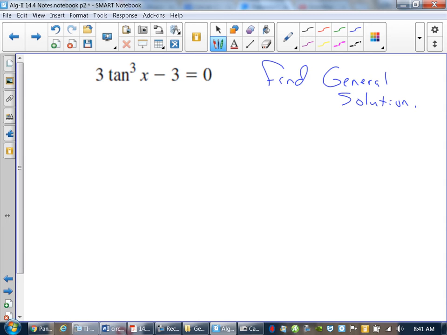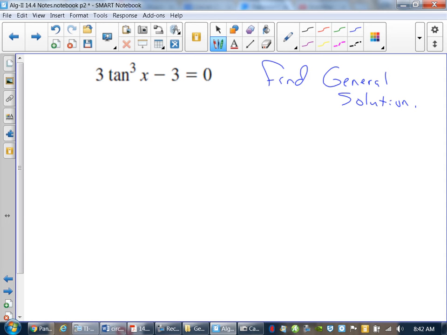So, what I want to talk about today is something called general solution. There's going to be 2 different types of questions that we're going to ask when we're doing trig equations. One would be find the solutions within one revolution, or what's called find the general solution. So general solutions you're going to see is kind of like an extra step to it. So we start with this.